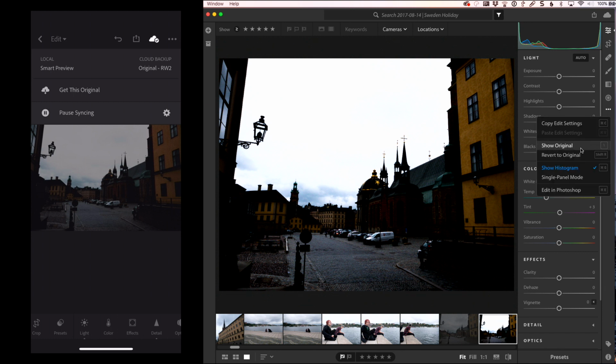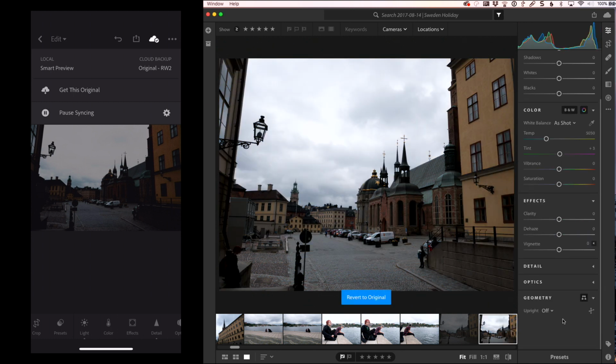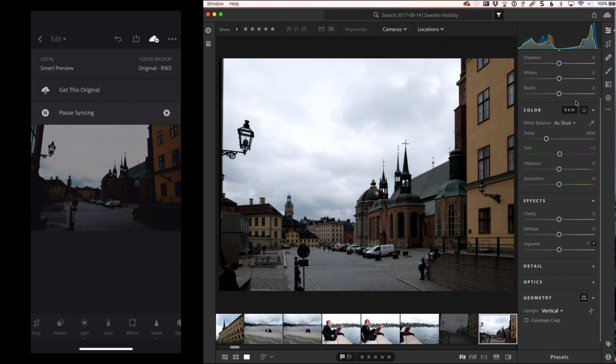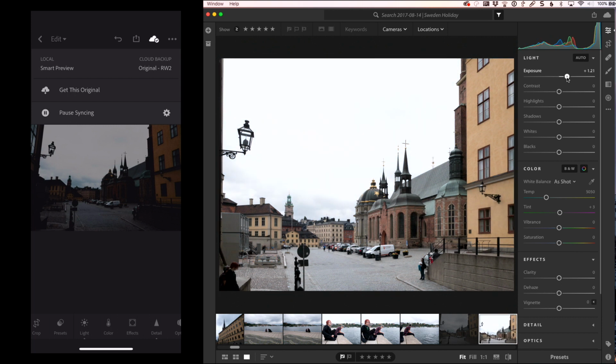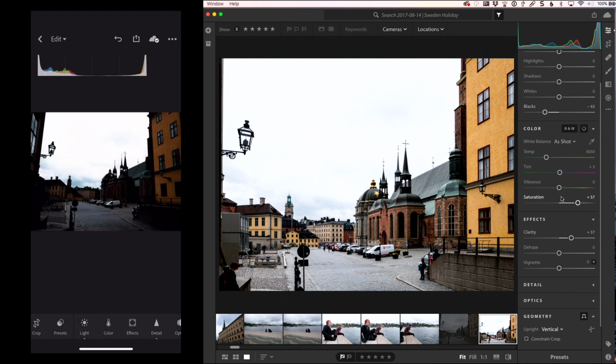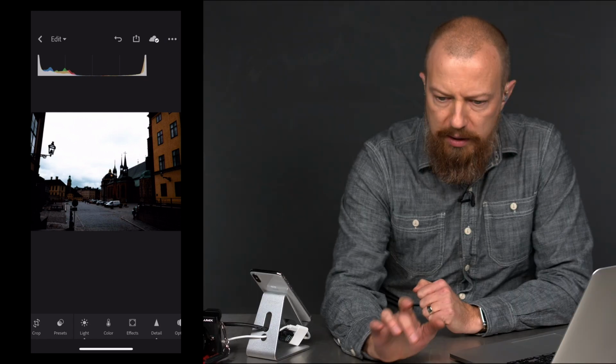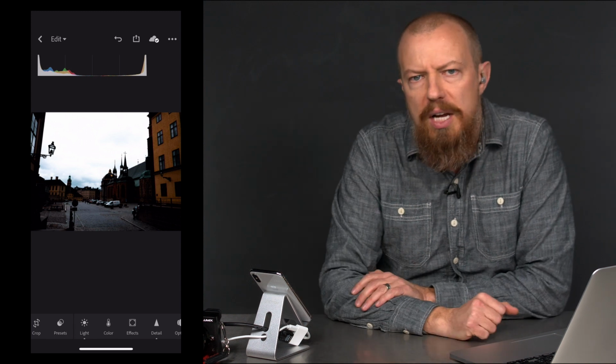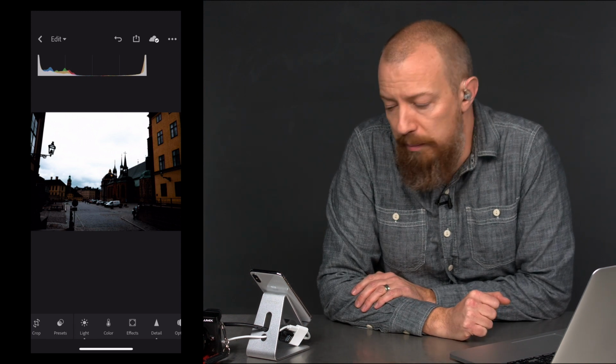So let's reset this picture, and I'm going to go into geometry and choose vertical, which straightens those out, and then let's do some exposure adjustments. Take the blacks down, make it a little bit crunchier, take the clarity up a little bit, and then go to saturation. It's kind of washed out. Do that. And at some point over on the right-hand side, let's just close that out. We'll just let that sit there and wait and see what happens. You'll see that go when it goes, and that will eventually sync over and pop up there.